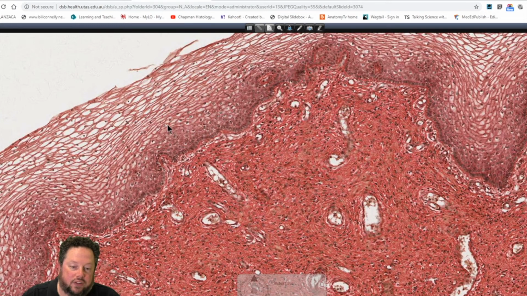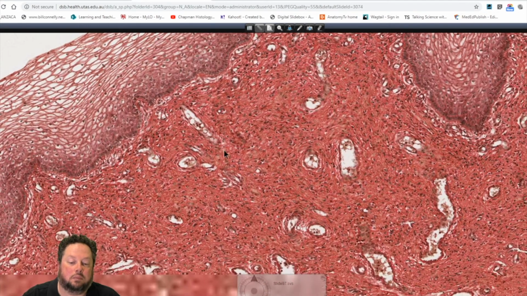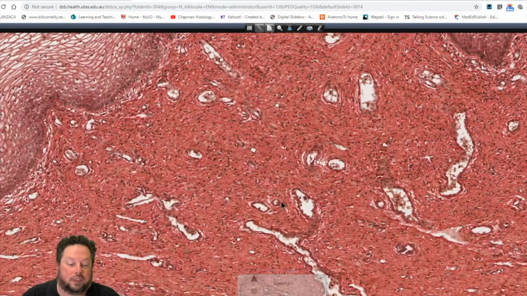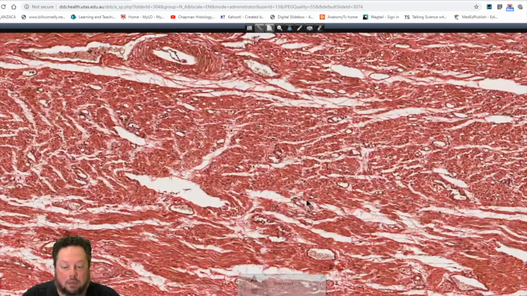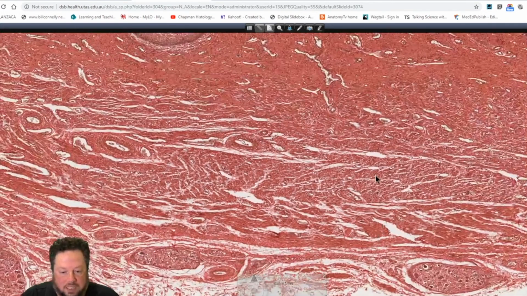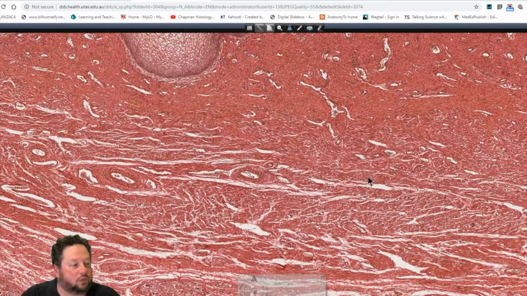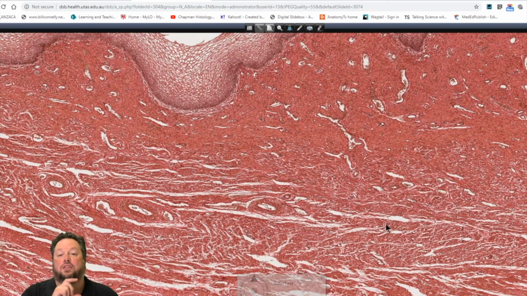So then we have a lamina propria. We've got our stratified squamous non-keratinized epithelium. We've got our lamina propria, which contains lots of elastic fibers to allow stretch and so on. And then we have smooth muscle in a relatively indistinct inner circular, outer longitudinal layer. Very difficult to distinguish between the two layers. It's not the nice bands which we saw in the gastrointestinal tract.